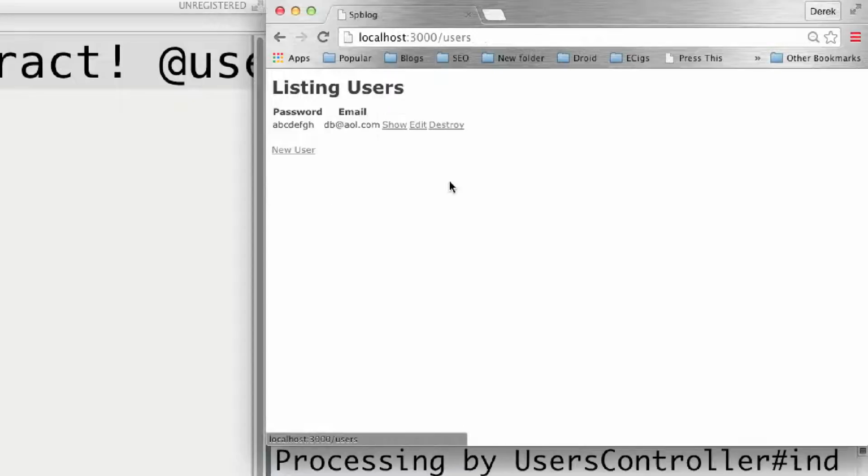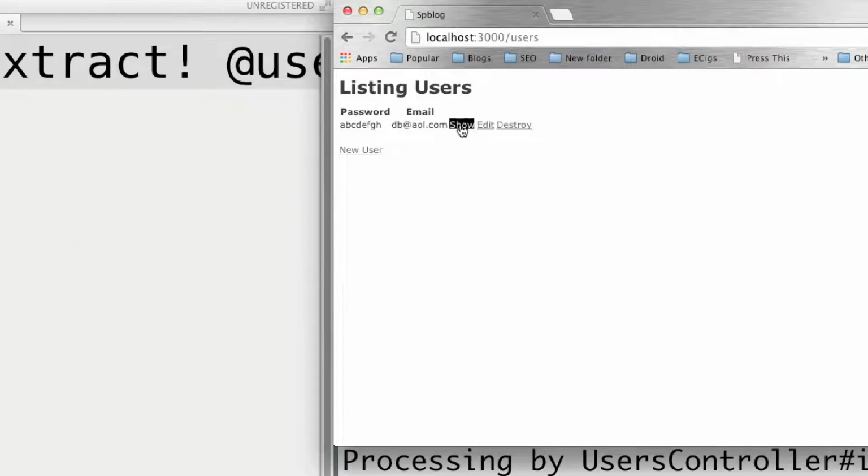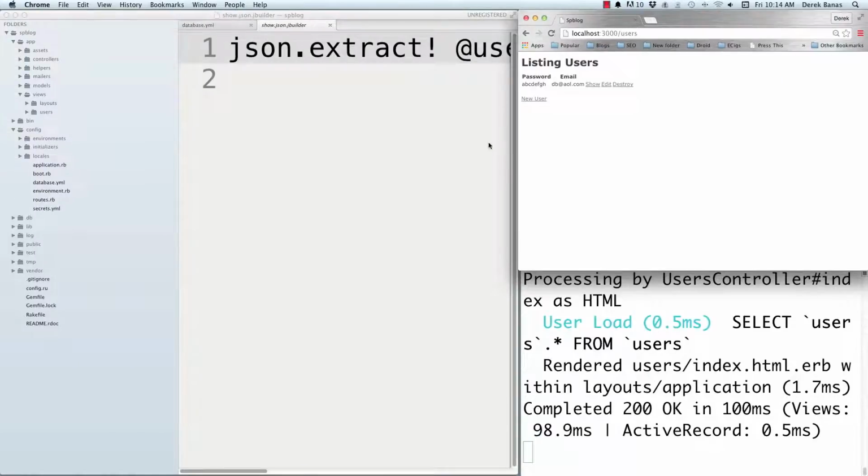We can then click on back and go back and do that, or we can click on destroy, which is going to say, are you sure you want to delete that? Let's say cancel, and then we click on show as well, and that's going to specifically show our user. All right, so there's the difference between the views and what pops up and how the URLs are going to pull the right information and display it for us.